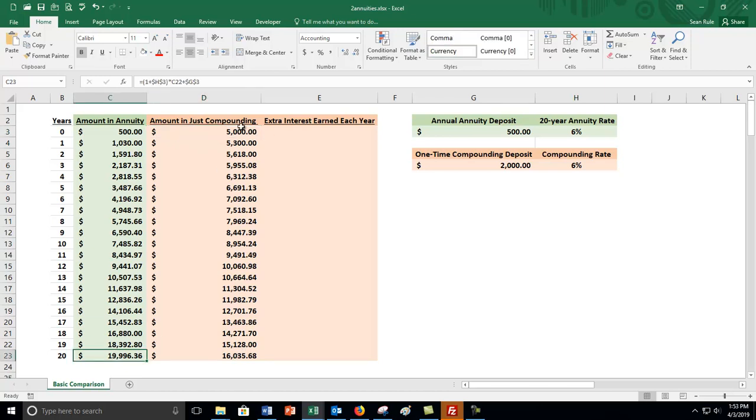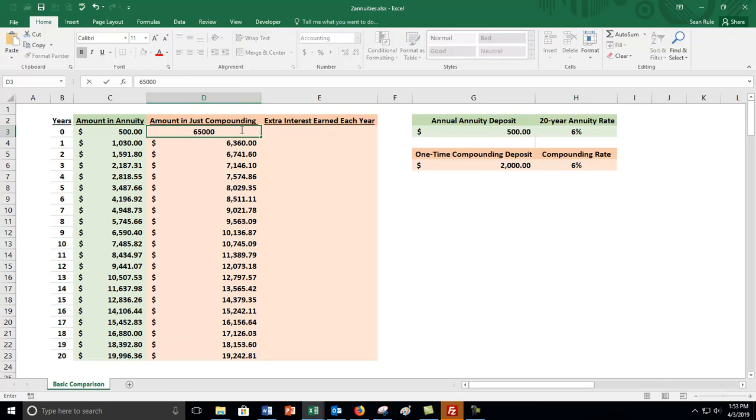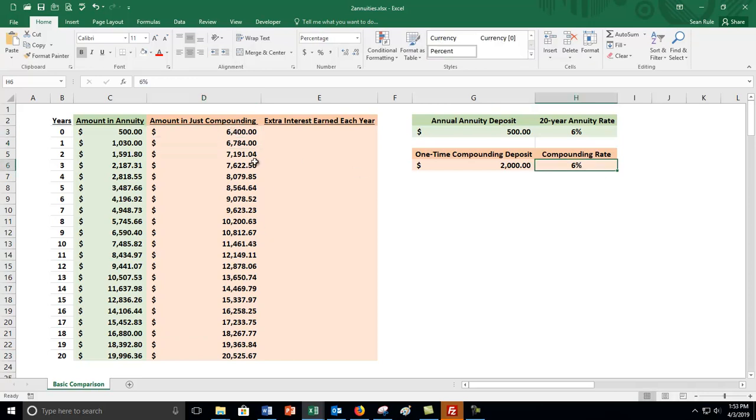What's kind of fun about this table is you can actually figure out what amount you'd have to put in order for them to match. And it's right around $6,400, it looks like. So 6,400, roughly 6,350 or something like that. If you put that in at 6%, after 20 years, you'll have the same exact amount.